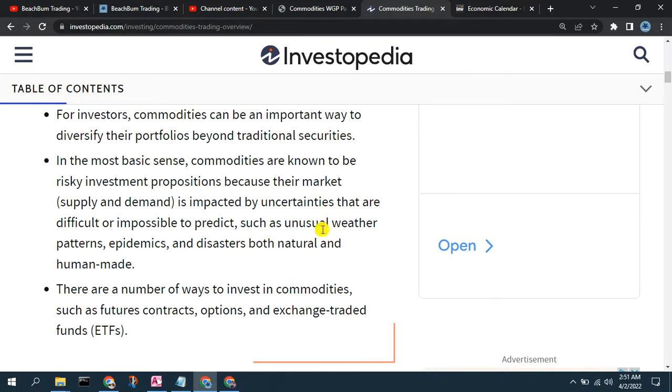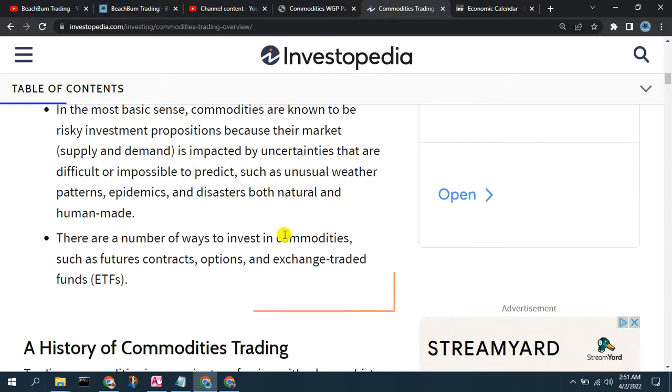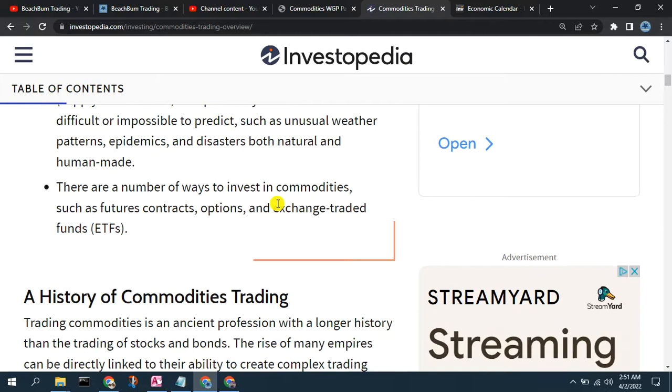They talk about the risk because of weather, natural disasters. Now we have wars, pandemics, etc. Anything that disrupts these supply chains will affect the commodity prices. Another thing I wanted to point out here, we'll talk about this as well in our strategy, is commodities tend to be a good hedge against inflation. Many of them are priced in U.S. dollars, and we can talk about the effect of the U.S.